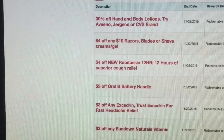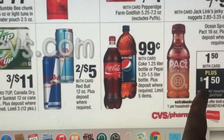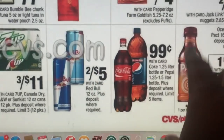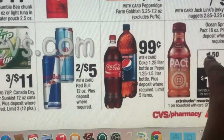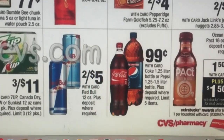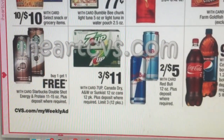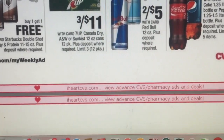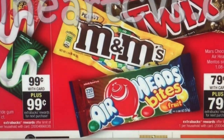They also have Ocean Spray packs for $1.50. I think I'm going to show you guys my whole routine from before I go to the store so you can see how I get all my deals together. You want to make sure you're spending the amount you want — maybe cut it in half, do $10 the first order, then take those $10 and put them toward the next order so you're not spending too much out of pocket.